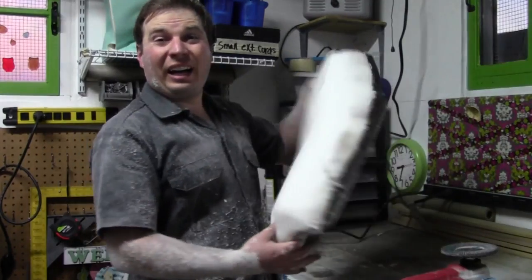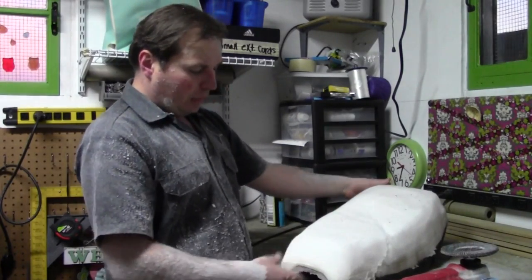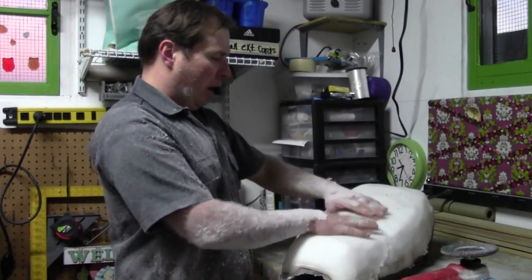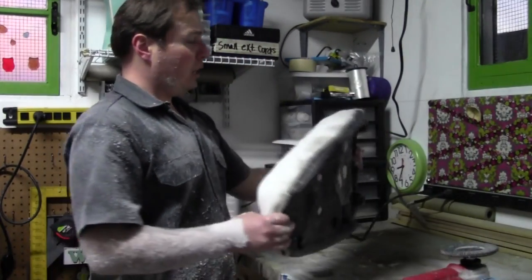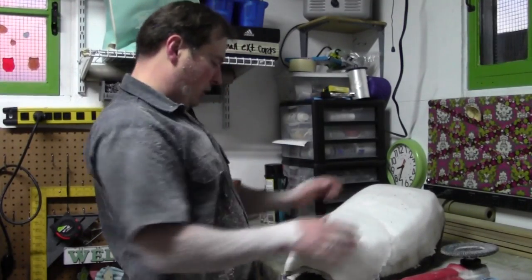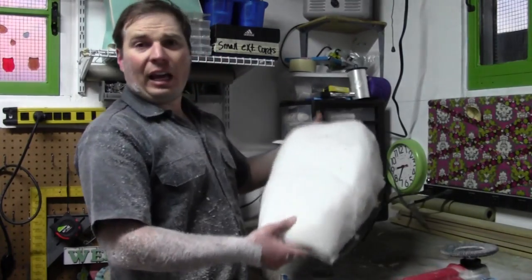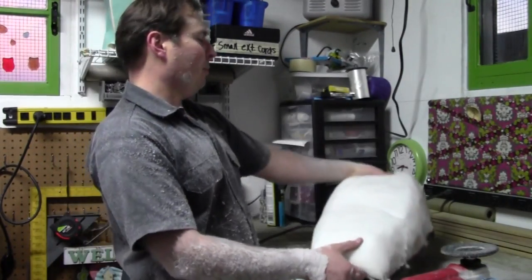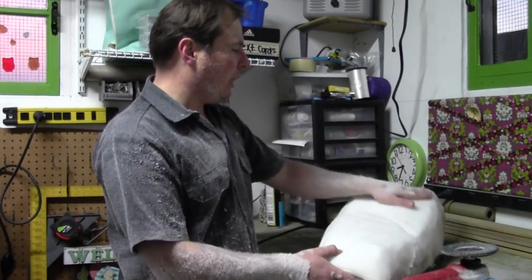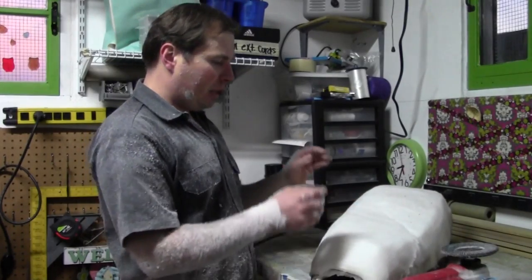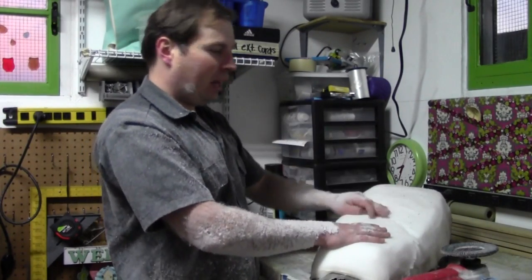So, it's a messy job here. And I got the shape roughed out here using my grinder and sanding wheel. Next thing is just to put the cover on. And when we do that, we might want to adjust the shape a little bit because this is just an approximation. I still left quite a bit of material on here just in case I should need to shave a little bit more off. But that's it. That's basically how you make a seat foam for a pan. It takes a little bit of time. It's a little bit messy, but it's definitely a do-it-yourself job. Plus, it's fairly forgiving because let's say I screwed up and I took too much off. I can always shave it down, put another piece of foam on to build it up to the height, and do it again.